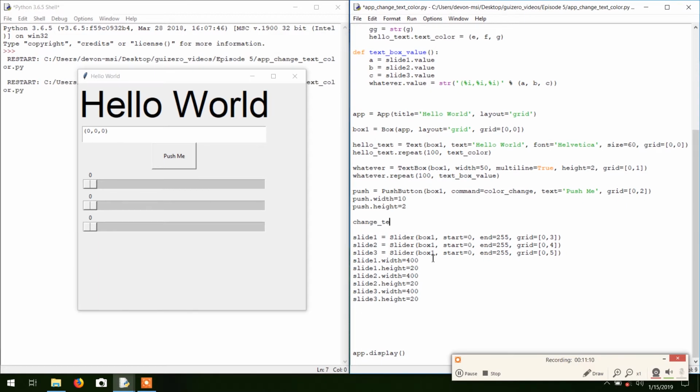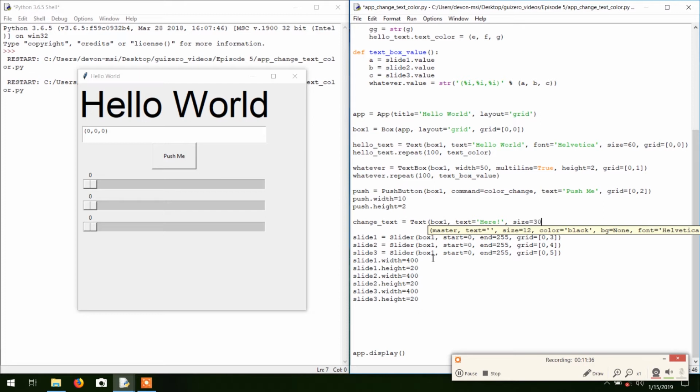So now I'm going to create the changing text. Right now I'm just specifying a text object. You can name it whatever you want, whatever it belongs to, whether it belongs to a box or an app. The text that's going to be displayed, the here, is just a placeholder. You don't have to put anything there.